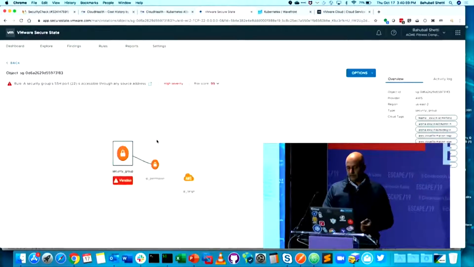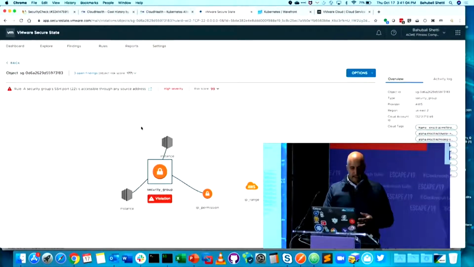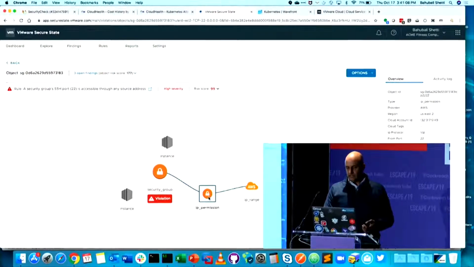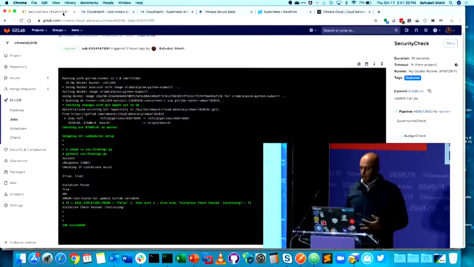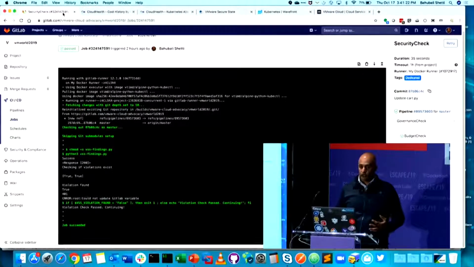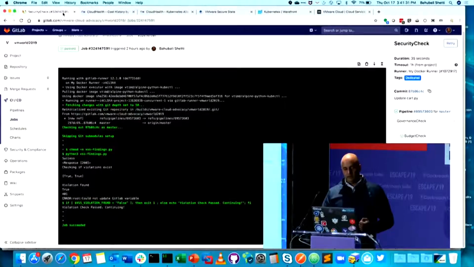But to give you just a little bit of an example, if I look here, I have a little bit of a map of a security group violation that's there. It tells you the IP permissions and the objects there. And I get a ton of information about this. But this tool, Secure State, gives me the ability to get a set of information about all the different violations and potentially changes that are occurring in my multi-cloud environments, and then I'm just calling that inside of my pipeline on specific components that I want to check for, okay?